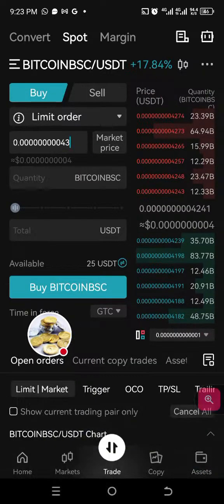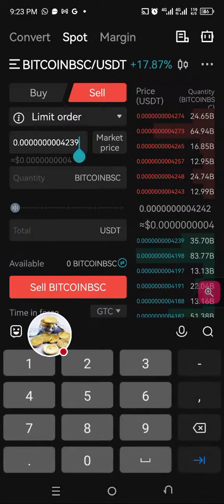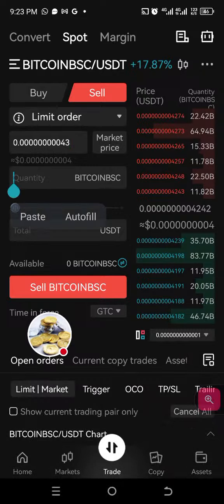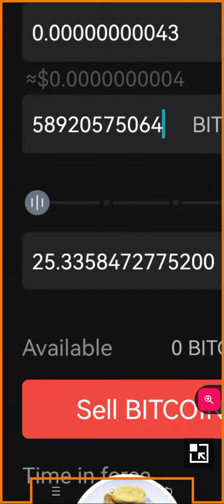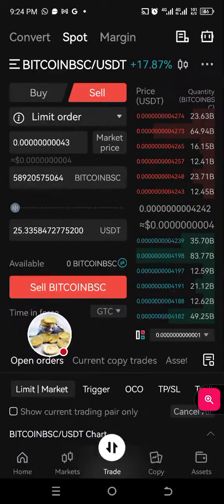Oh, sorry, I need to put sell before I do that. Let's put 4.3, and then we'll put the quantity here. Can you see? How much is this giving us? 33 cents. Okay, not bad, because that is over 1%, right? 1% would have given us 25 cents. So that's not bad, but I think we would want more.